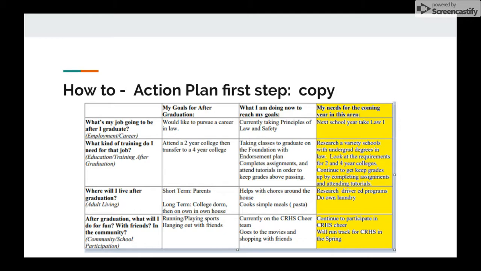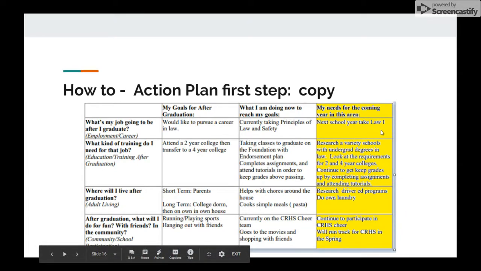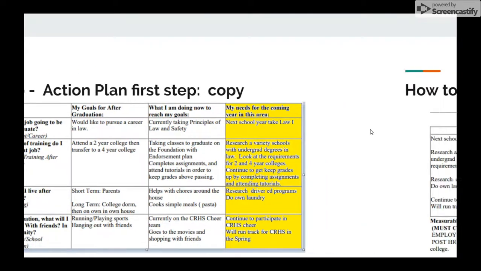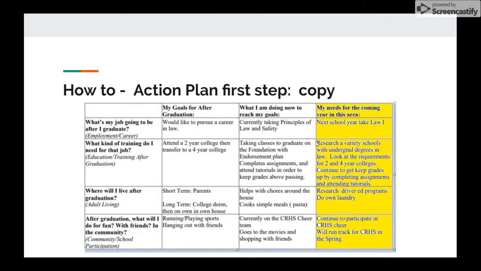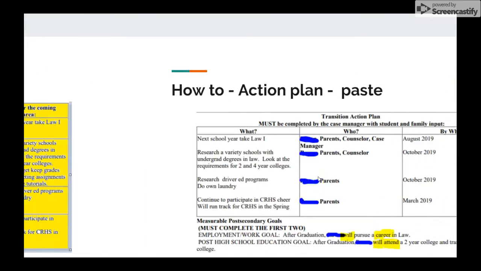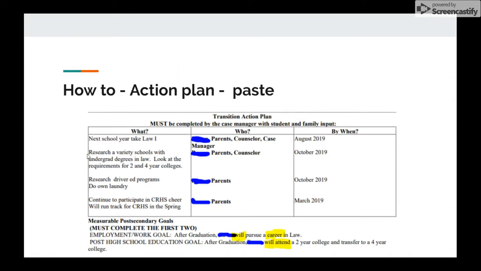And when we're coming up with the action plan for the student, we are going to copy and paste what we've already typed into the form. So breaking it down here, you're going to copy each section line by line. The first one is here, highlighted in yellow. You're going to copy that first, and then paste that here on the what for this next action item. Go back, highlight the next section, paste that here, and so forth and so on.